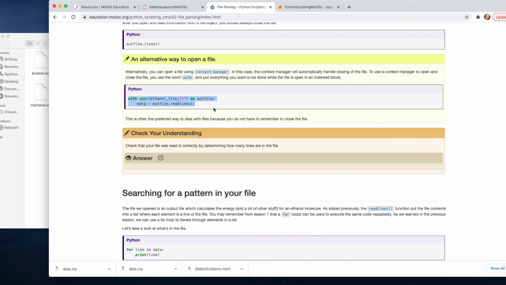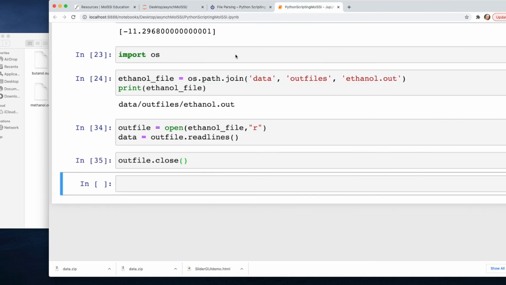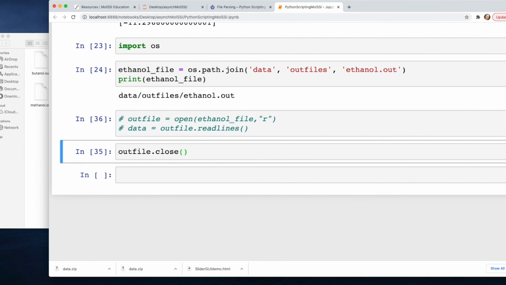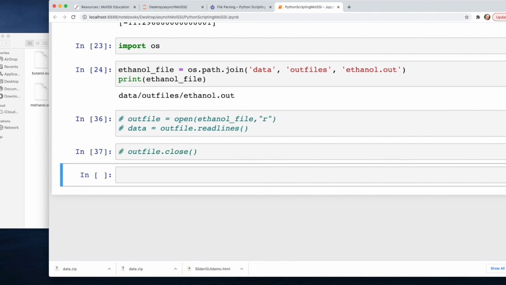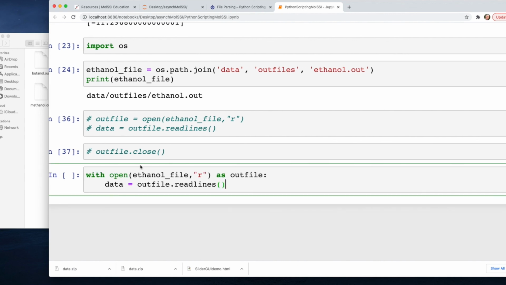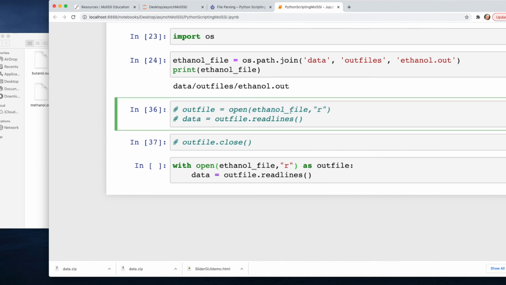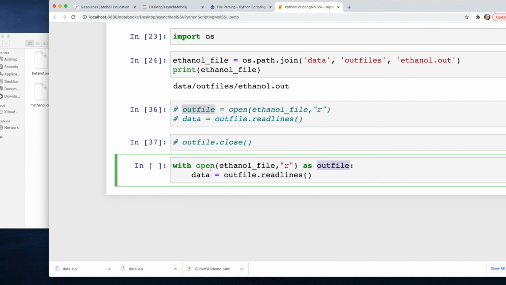So let's run it and see what happens. I'm going to turn these into comments for the time being, and I'll comment this one out as well. Then let's put this stuff here. It says with open. We had this here, right? Open ethanol file r, and we said outfile equals. Here, the name outfile is here now, and we still have open.